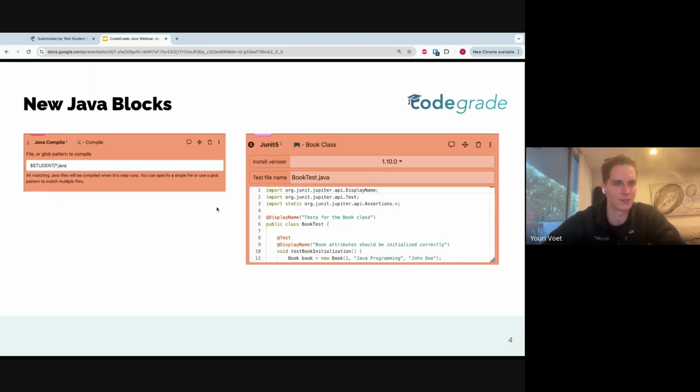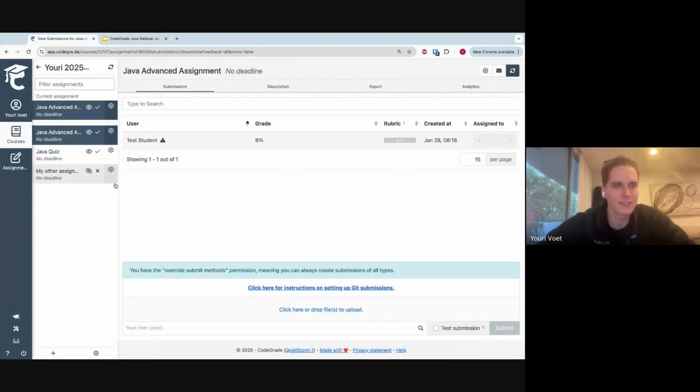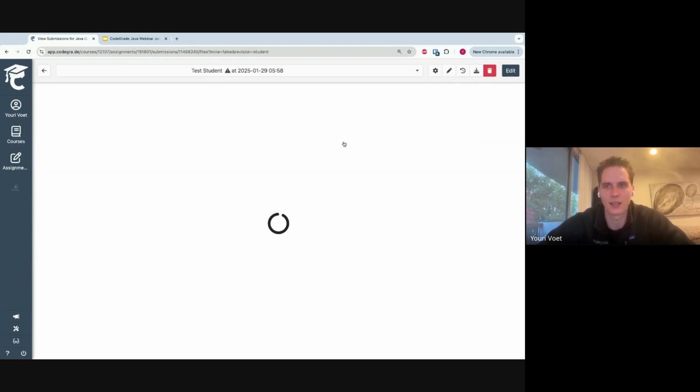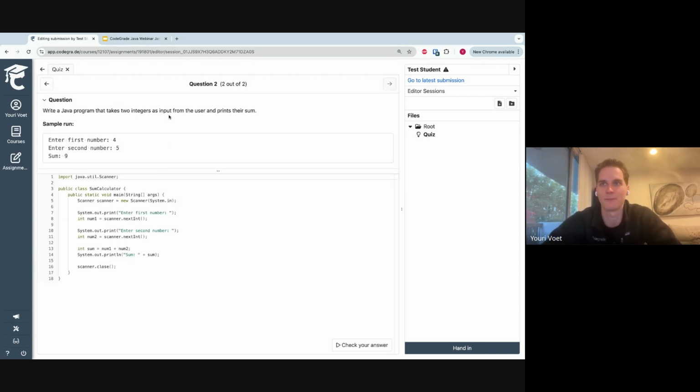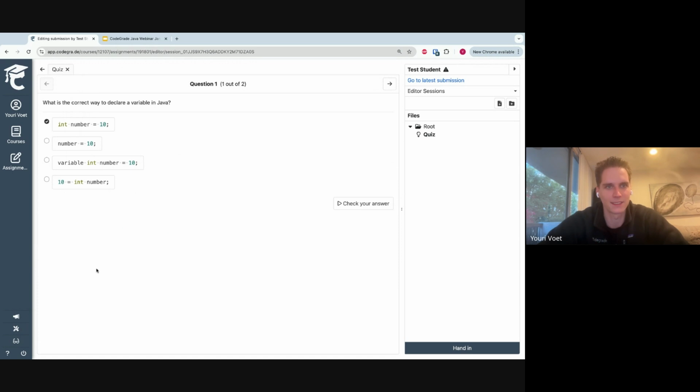So let's get started with using these blocks. That's the wrong slide. Let's get started. So basically, we'll start out with a Java quiz. So again, those coding quizzes, I'll quickly go into an example of it here. What this allows you to do is combine multiple choice questions and smaller coding questions here. So you can see an example of that right here, where first we get a multiple choice question and we can fill this in.